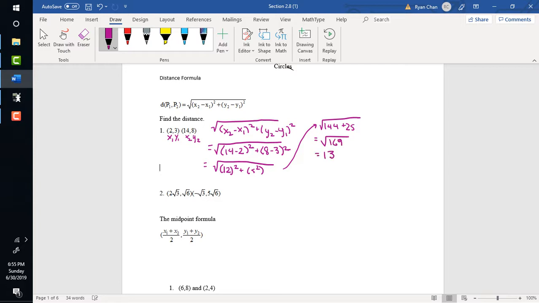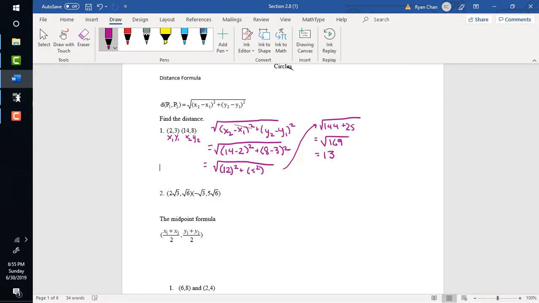Now just be a little bit careful here. We kind of got lucky with this one because we end up having a whole number. Sometimes you're not able to take the square root. Here's the thing on the test: I technically don't care if you leave it in radical form. You can simplify it, or you can just throw it in your calculator and round to the nearest hundredth, which is 2 places after the decimal. On the midterm, I'll be very clear, but make sure you follow instructions. In the homework, they'll say round to the nearest hundredth, which is 2 places after the decimal.